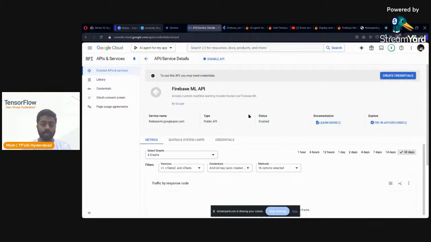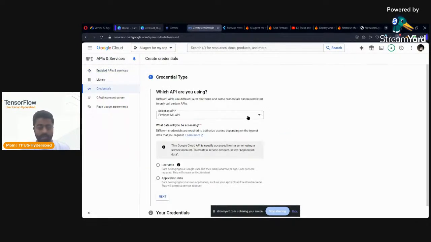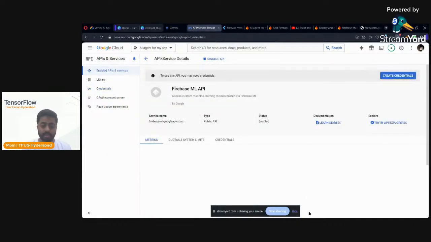It also says to use this API you may need credentials. So let me also create credentials so that it does not crash again. Done. It's a very basic thing.